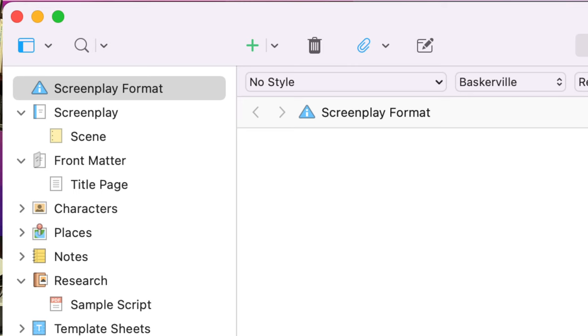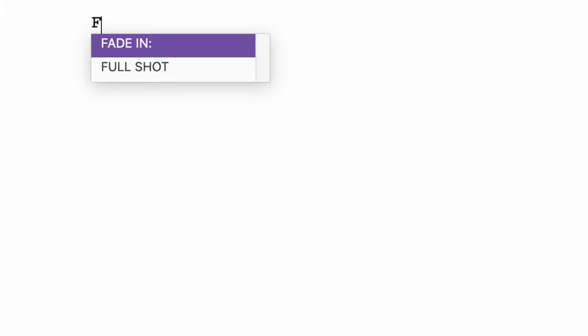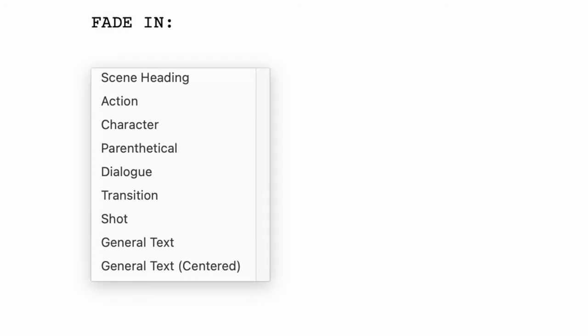Skim through the explanation and then click on Scene in the binder, and off you go — writing. It's no longer required, but you can start a script with the words 'Fade In.' Type the letter F, hit return to accept it, then return again for the next line. Hit return once more and you call up Scrivener's list of script elements. Fade In is an element of a script, but more common elements are scene headings, character name, and dialogue — all the lovely stuff that makes scripts gorgeous.